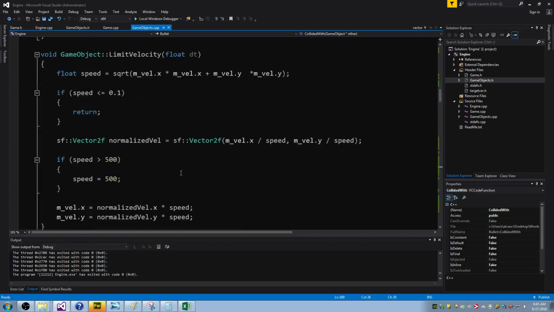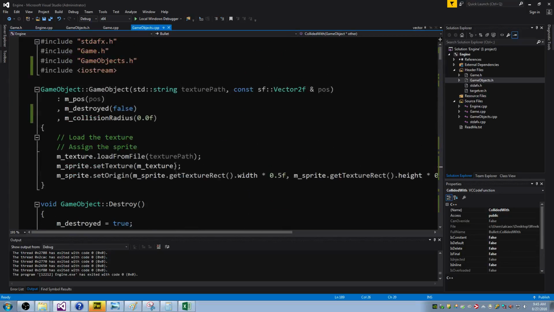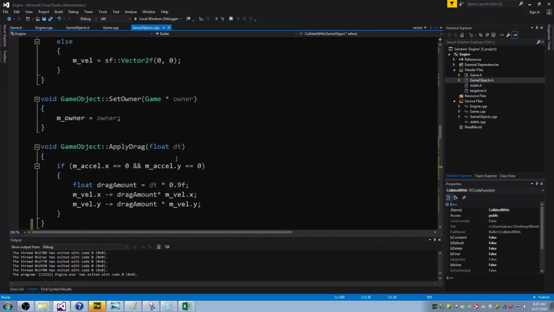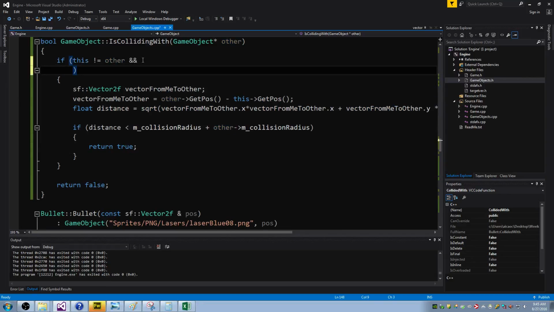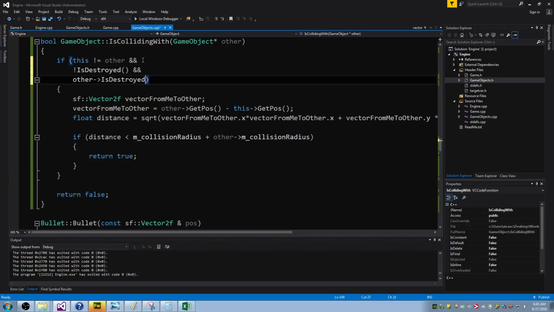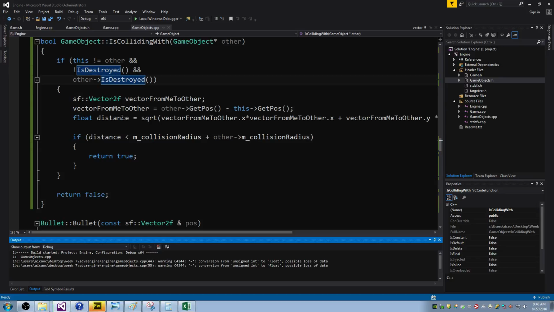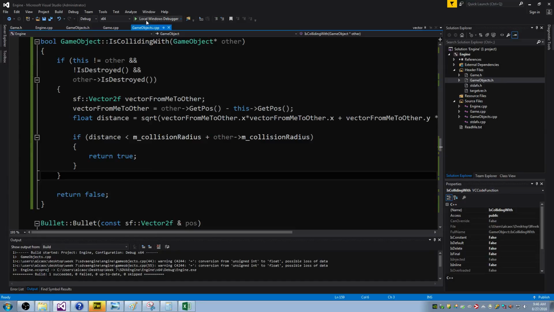One other little piece, one thing we can do to make it a little bit more efficient is inside our is colliding with function, where we're comparing this, we can also say, hey, if is destroyed, we want to make sure that we're not dead and the other thing is also not dead yet. This will make it a little bit faster for us too, because this will make us skip things that are already dead. Okay, that's the last piece I'm going to give you, and then what I'm going to do is go over to lab real quick, and then I'll give you guys all this lab file so you guys can grab it, and I'll give you the solution too.